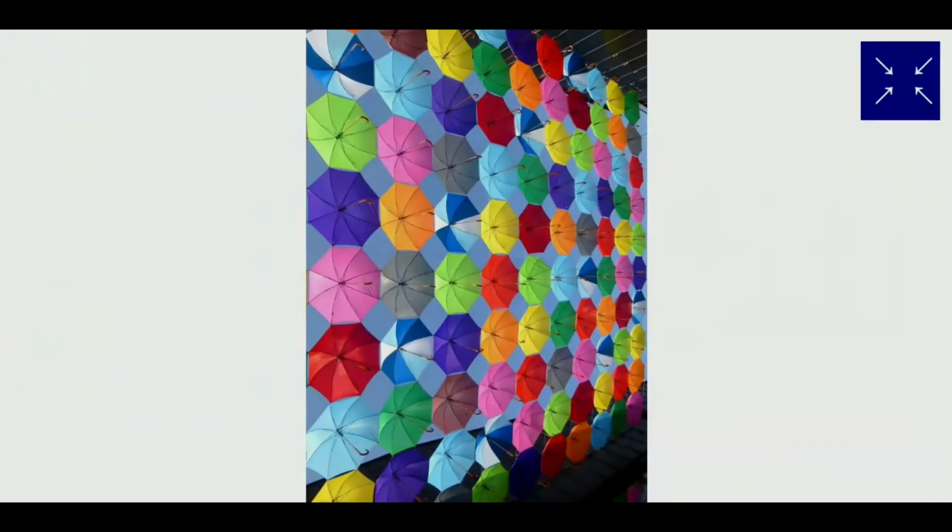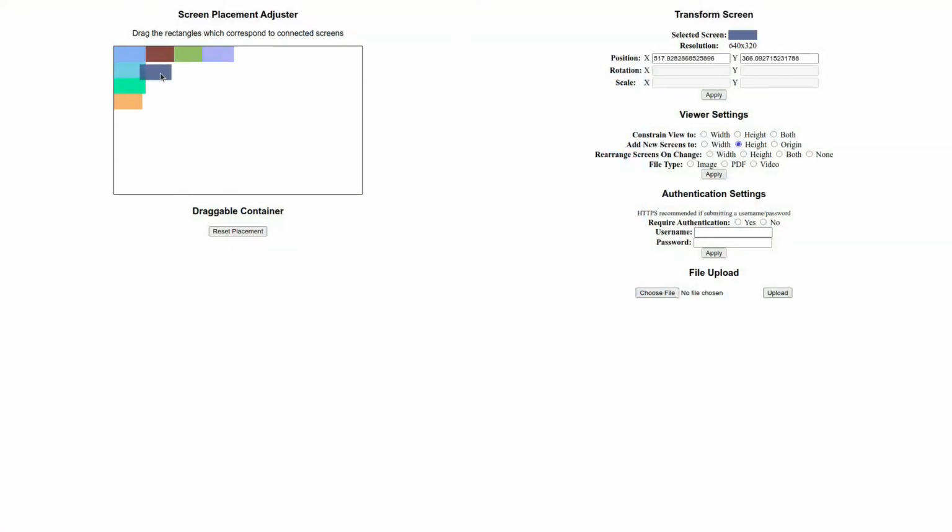5 seconds. The controller is where you can drag the screens around to make a grid, or other layouts that aren't in a single line. It also has the option for the viewer behavior, what file to view, a button to bring the file in view back to the origin, and a place to set your username and password.